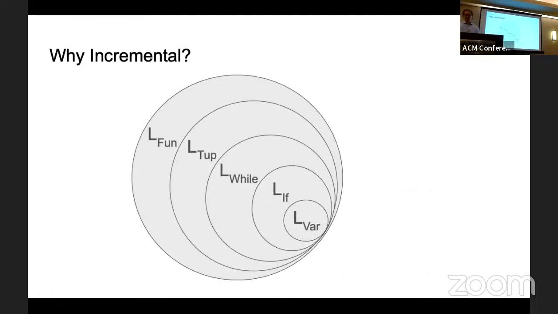Okay. But the other aspect of the way we structure the course is that it's incremental. And I think this is the crucial point. So what I've got here is a picture of the input languages to the compiler. The very first input language to the compiler is tiny. It's integer arithmetic plus local variables, and that's it.